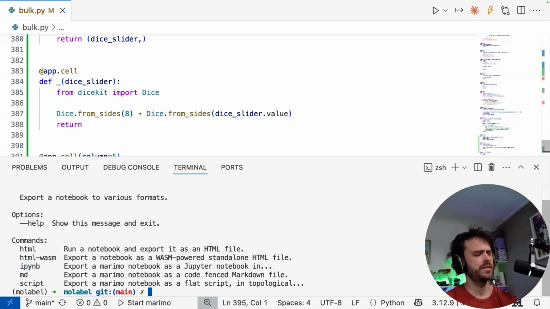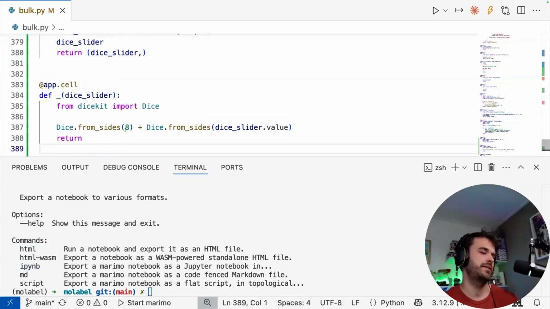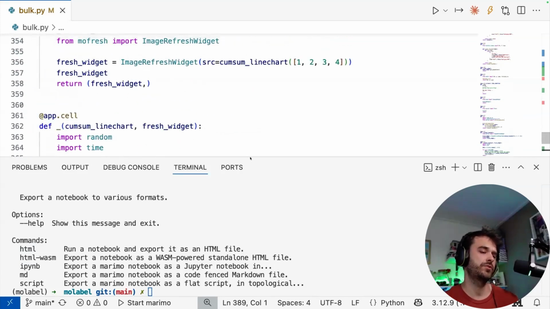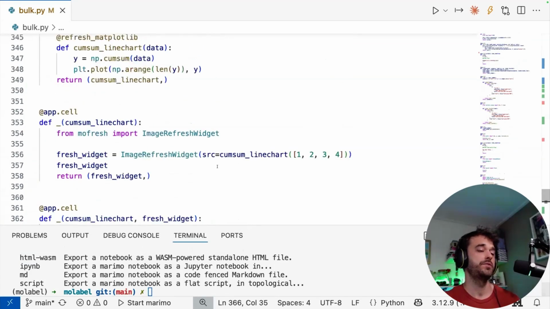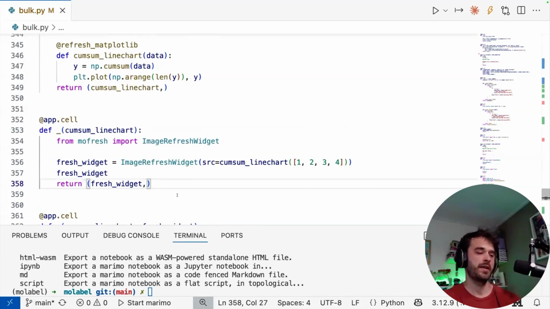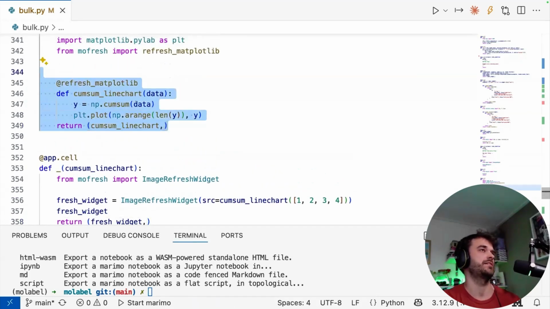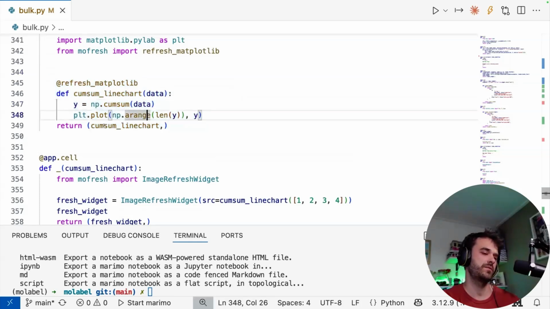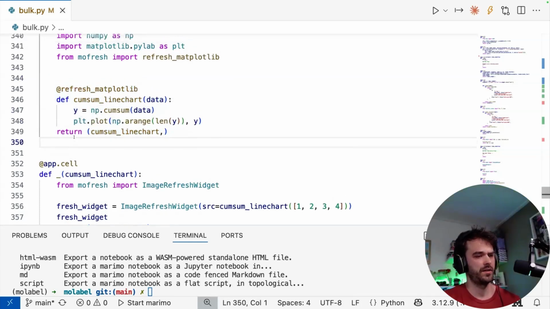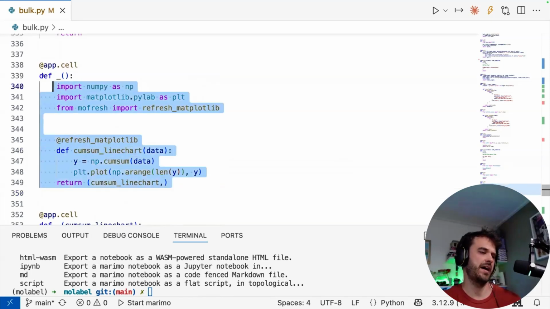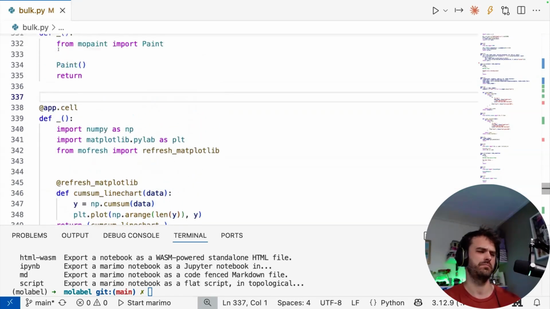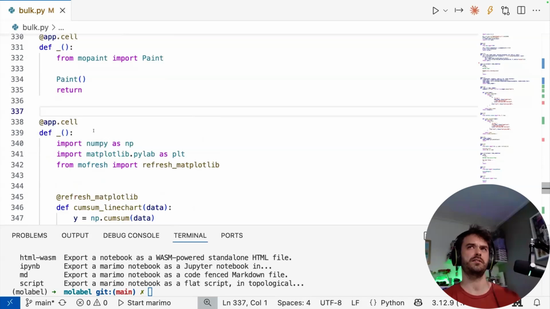But in general, the main idea behind this format is we don't store the actual outputs. You can do that by doing some sort of an export, but the main benefit of doing it this way is that the whole Git story is so much nicer. I think that's the main reason why Akshay, the creator, went with this style. I could be wrong on the history details there, but I think Akshay is actually on the YouTube as well, so he can give details.